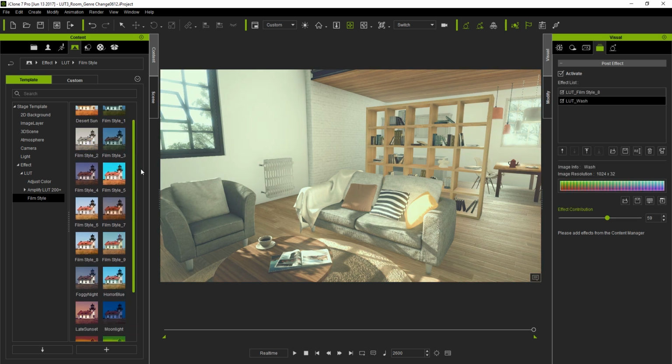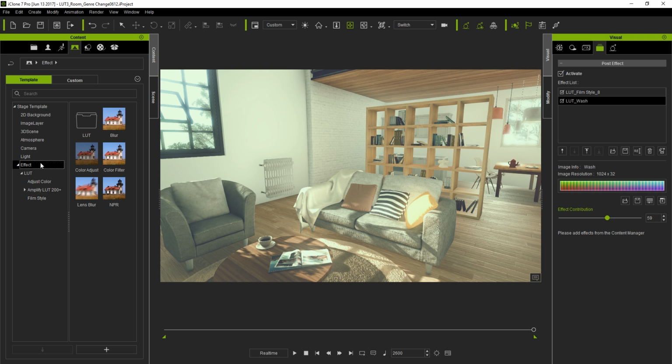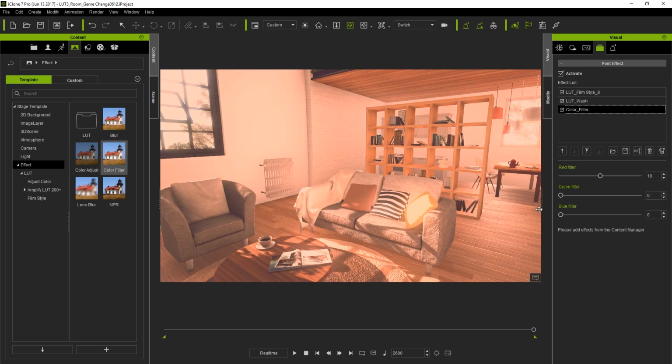We can combine and blend LUTs with post effects as well. Here I'm applying a color filter effect, and you'll see that we can tweak the overall color scheme of the scene that way as well, increasing green and blue to create the feeling of a humid summer afternoon. You can then adjust these sliders again to give the opposite effect, more like a winter morning. You can see the before and after when we deactivate.